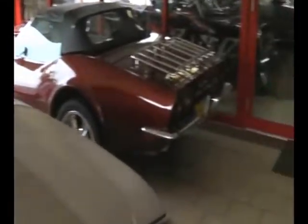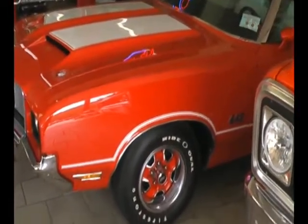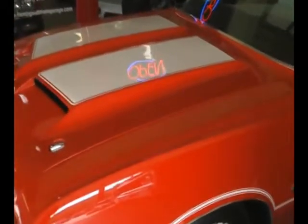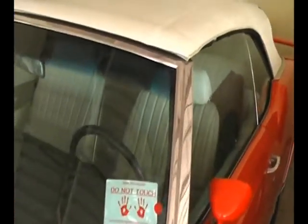We're going to be getting to it here in the next day or so, but you know, guys, I like to get you ahead of the rest of the traffic looking for these cars, so I shoot them before they're completed in many cases, telling you exactly what we're going to do to the car. This one, there's not much for us to do. This is an absolutely beautiful car. Does need a little cleaning and detailing, but that's it.